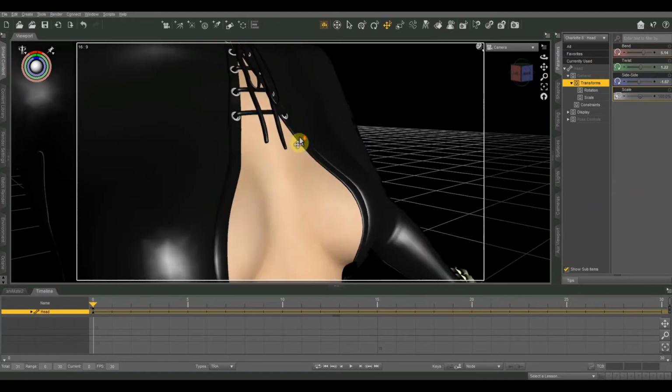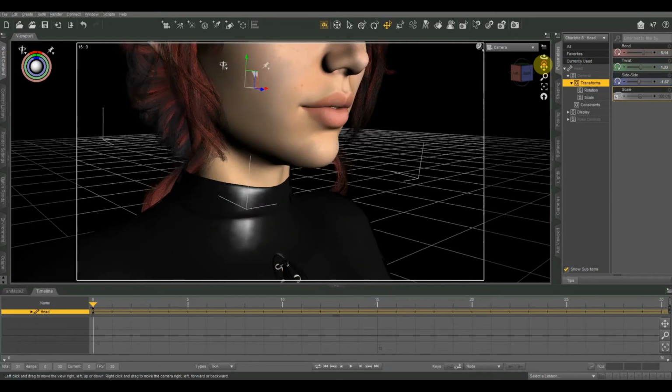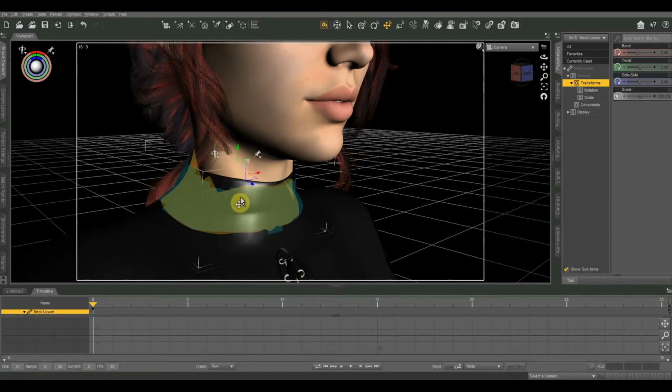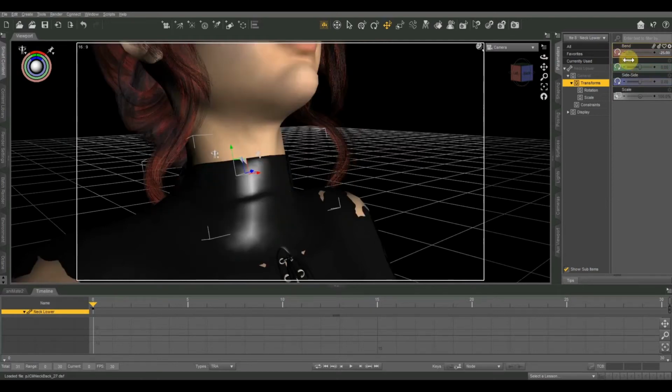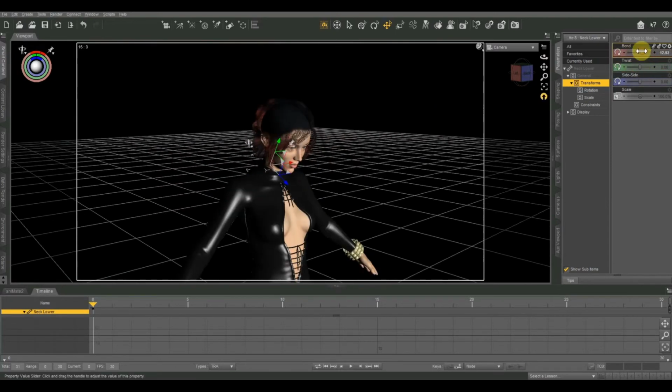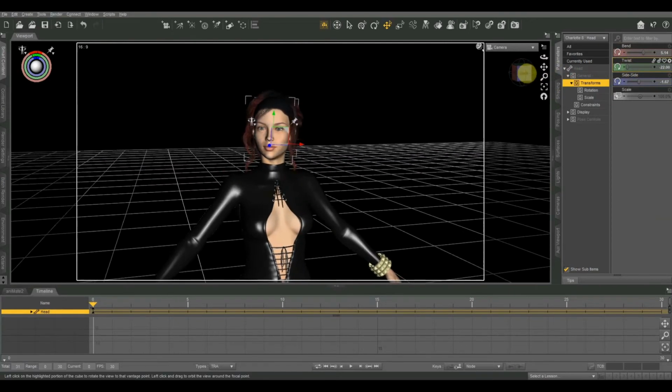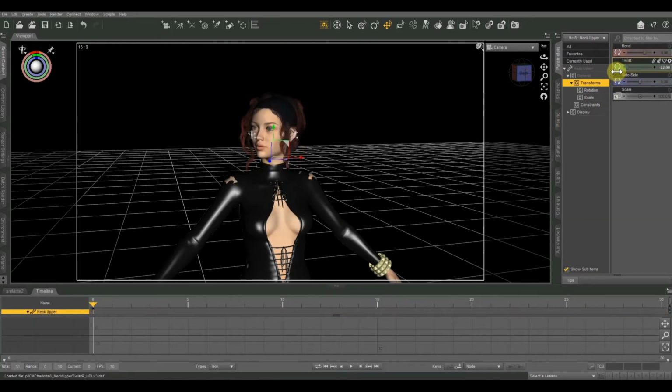Some of the body parts get relatively small. For instance, on the head, in addition to the head, we can do neck. You have upper neck, and then you can also do lower neck. There we go, to bend that in different ways. So a lot of times, if you're trying to bend the head, or twist it rather, and you can't get it quite far enough, like that's as far as it goes, we'll talk about another way to deal with that in a moment, but for now, I can click the upper neck and twist that to get an extra head turn.